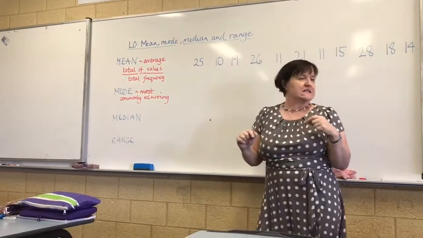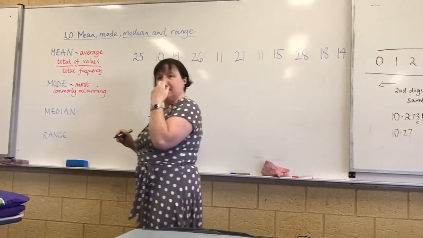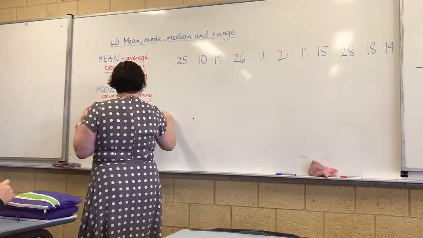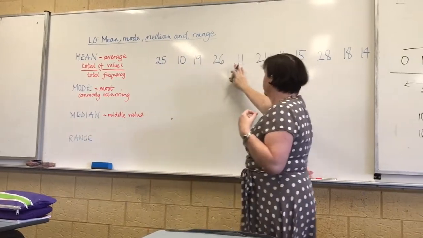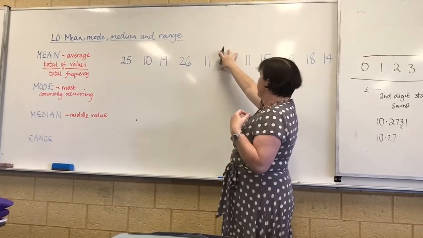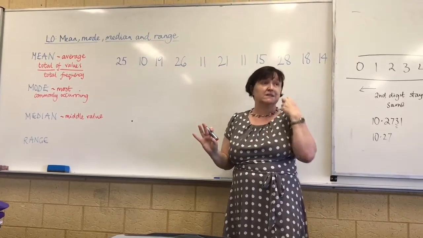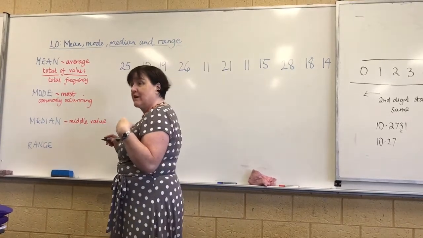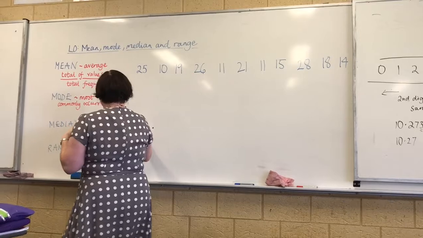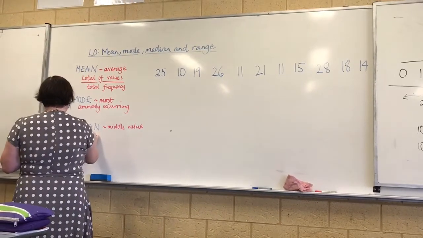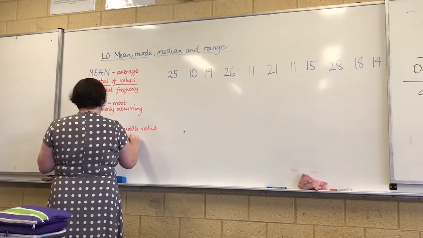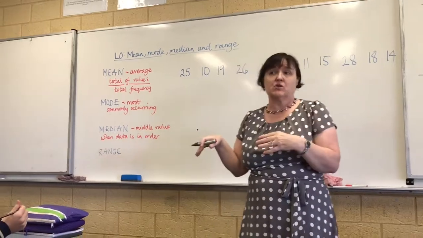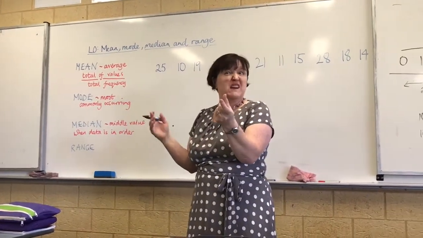What about the median? Middle. Right, well that's half the answer. So it's the middle value. Now if I look at this, 1, 2, 3, 4, 5, 6, 5, 6. The median there would be 21 if we're only looking at the middle. So what's the second bit of that sentence that you must remember? You need to arrange it in the descending order. Very good. It's the middle value when the data is in order. Now, we normally put it in ascending order, but descending order works just as well because the one in the middle will still be the same.